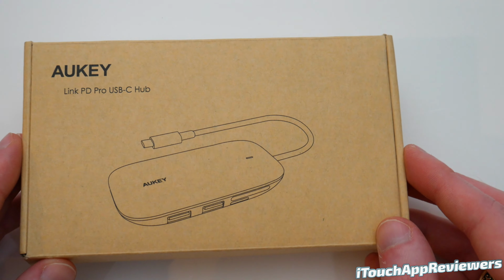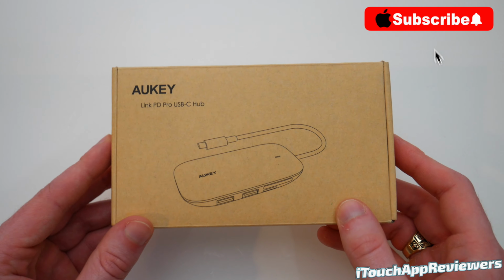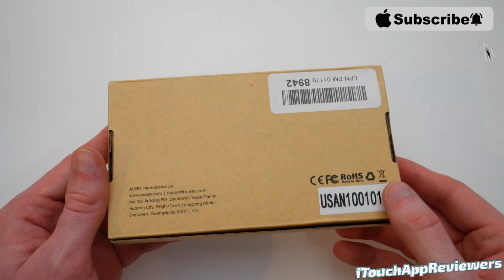So let's do a quick look at the box itself. I'm going to zoom out just a bit so you guys can see more here. So here's the box itself. Not much on it on the back here.